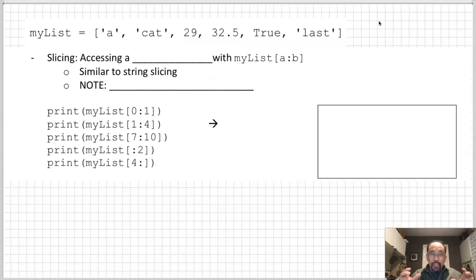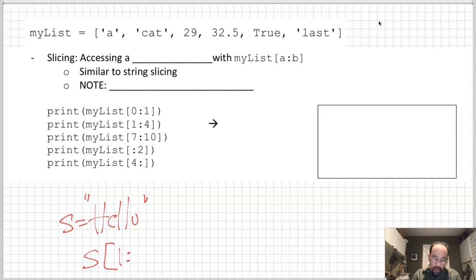Remember, with strings, I could also access a substring. So, if I had S equals hello, I could say S[1:3], starting at character 1, up to but not including character 3. This would be referencing the string EL.